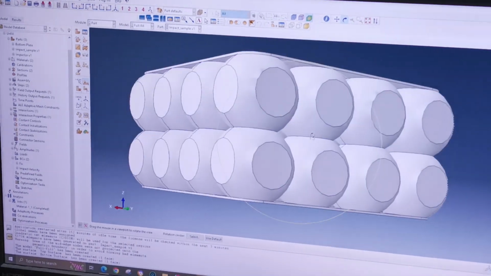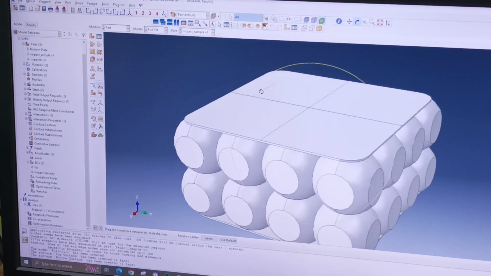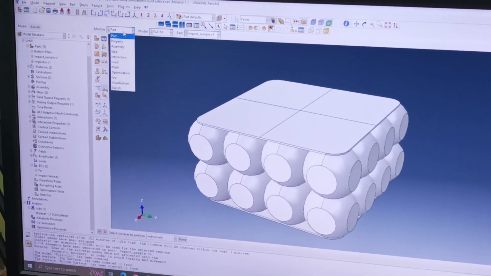That's good. Good to go. So now this is done. Now we need to put the property.